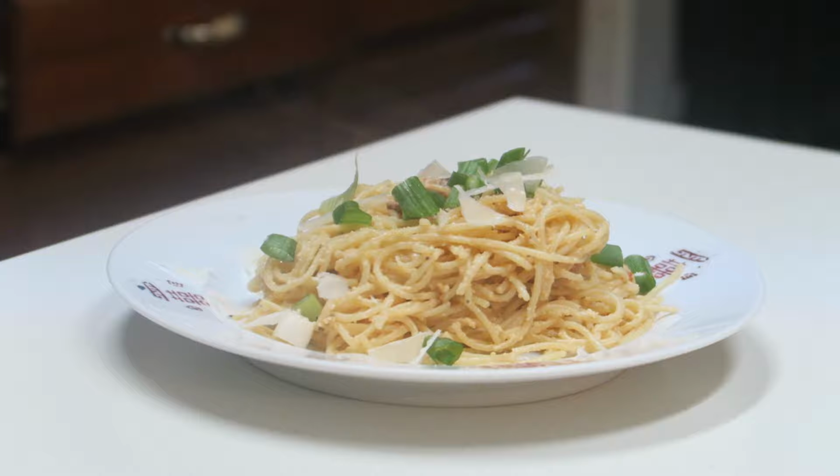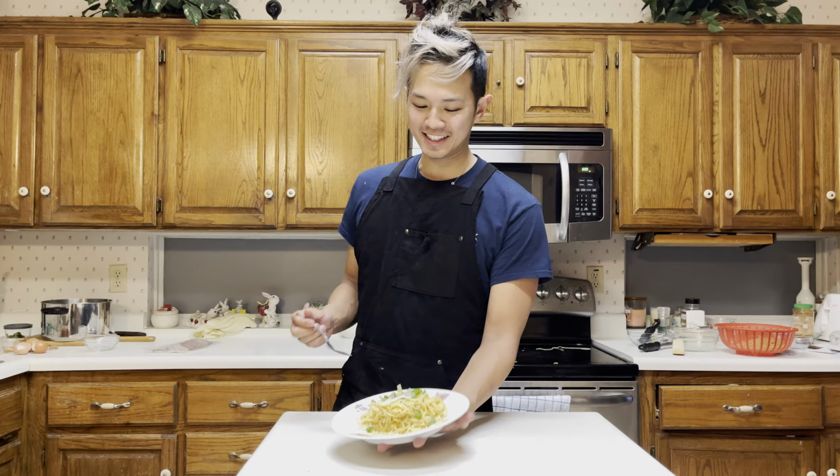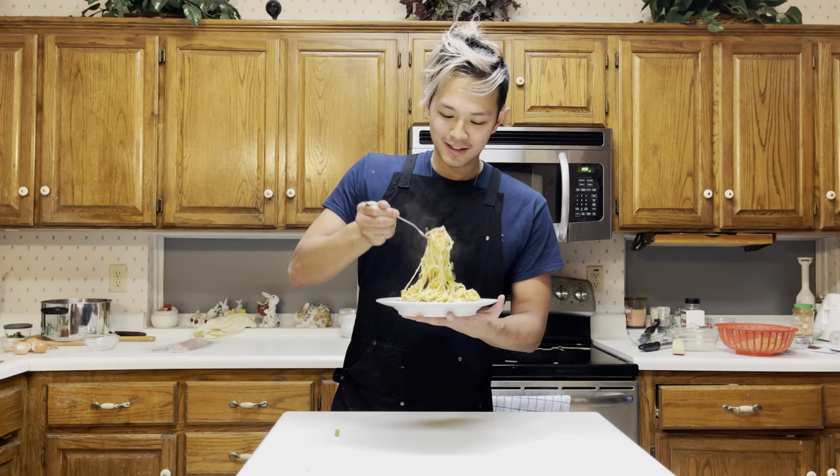I might have scrambled the eggs. Chrissy, is this the right consistency of the noodles? Is it supposed to have the little scrambled bits in there? I might have messed that up. Taste it. Ooh, overboard.